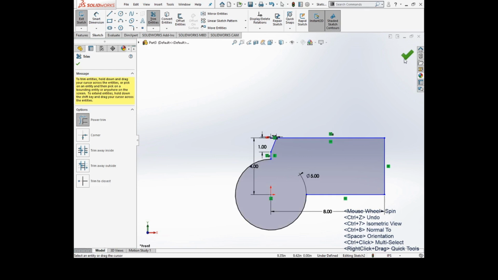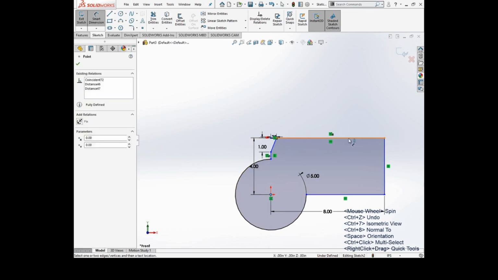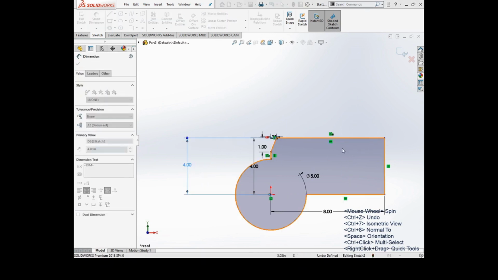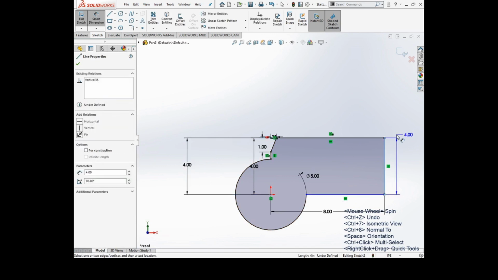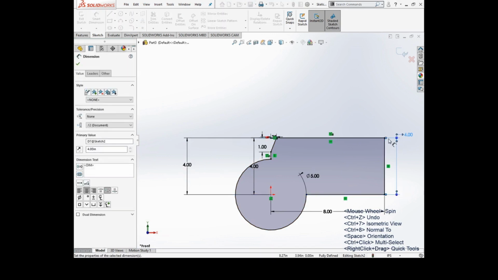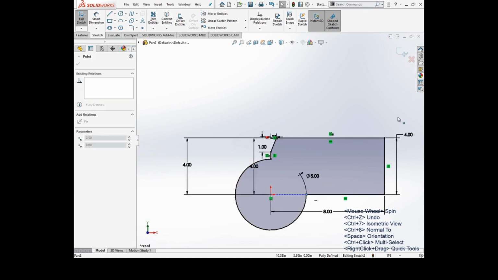So yeah, and of course these are now having issues because they're no longer tied to the origin properly, because their lines no longer finish. That's going to break it. That's part of it. Let's do this. 4. There we go. And you want to try to get your sketches to be fully defined so that you can't accidentally change something.